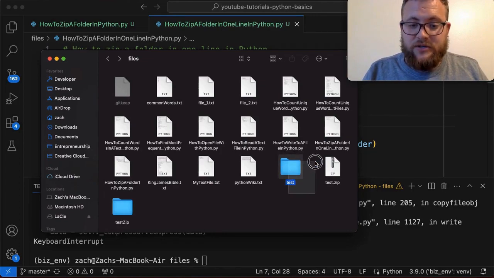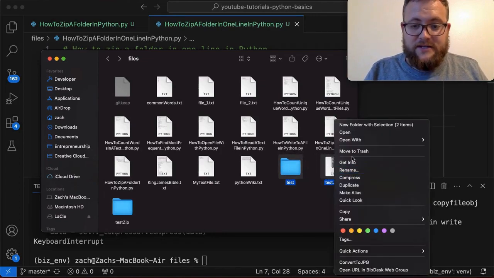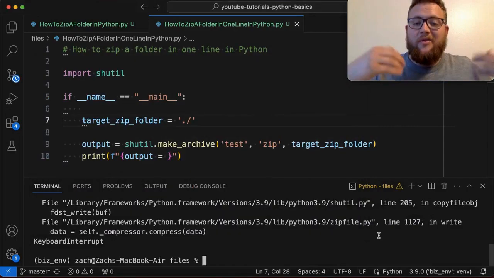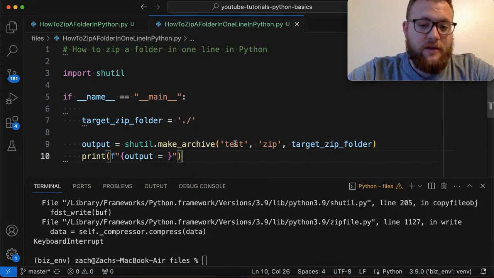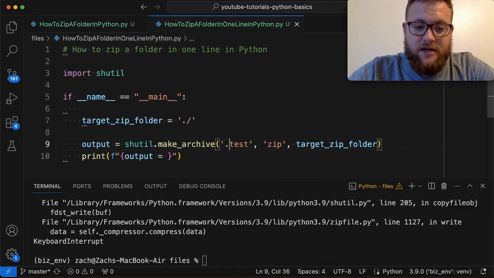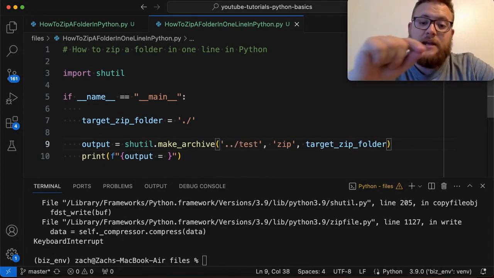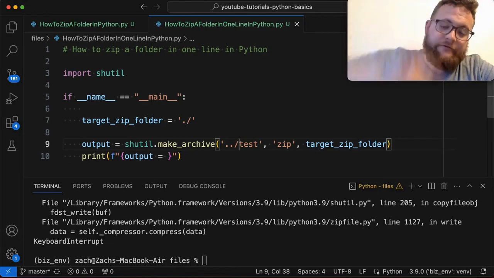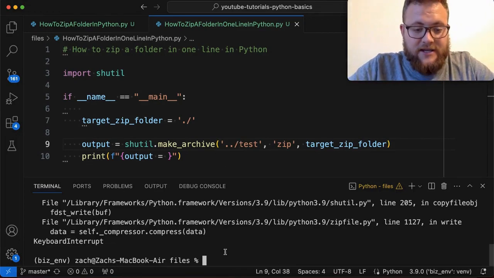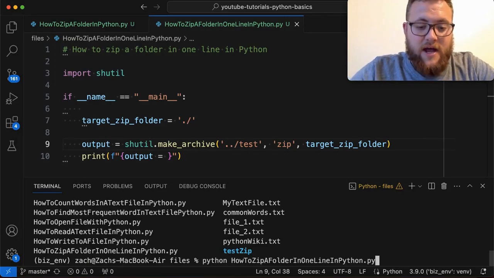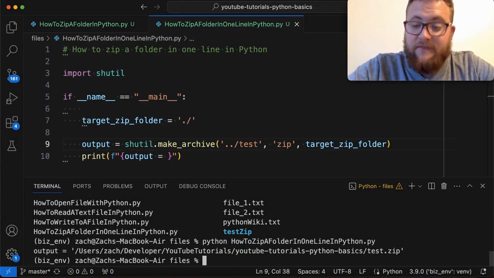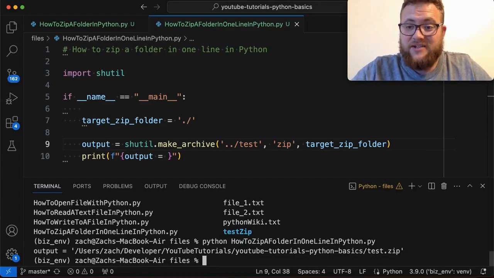And so as a result, we're just going to go ahead and remove these. And this is kind of what I found, is you can do one of two things. So you can say we want to say ../test, meaning put this one directory above. And so if we run this, I can see ls here now, and I see that there is no test.zip. And if I go ahead and now run this script, we see that it finishes, which it finishes quite fast, as you would think.